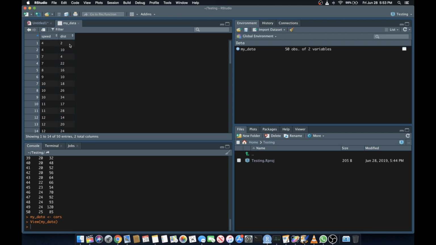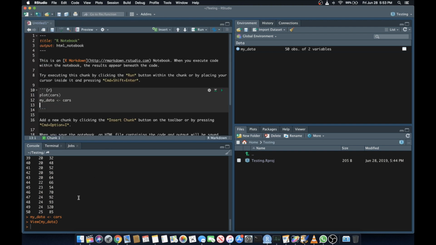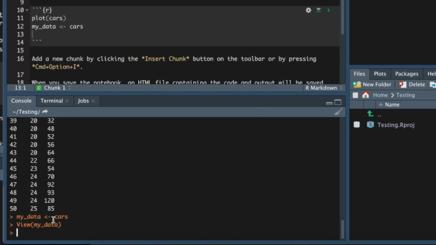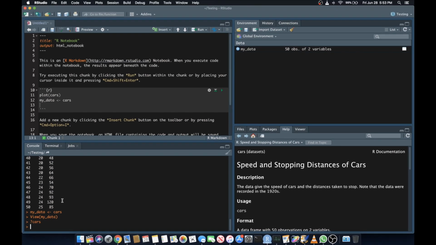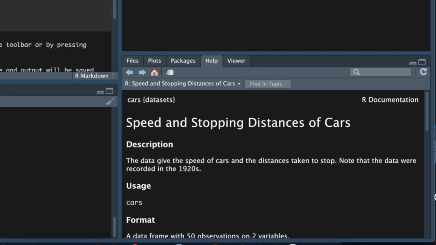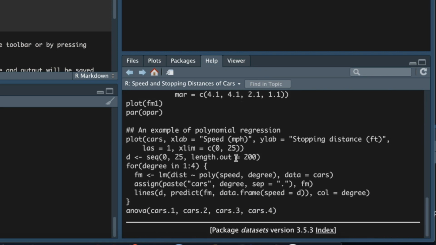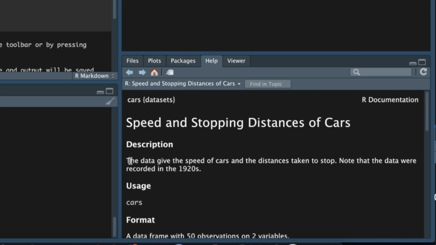Now we have speed and distance. That's all we have. I'm guessing that this is a stop and speed, but I don't know. I didn't look at the description of what cars is. In the console window, if you want more information, I believe you can do ?cars. There it is. Any question mark, then the actual data set or the term that I'm using, the reserved words for R, will show up in this bottom area under the tab called Help. Now, if you're not under that tab, you just click on it, and it'll go back to the latest help you got. I'm not going to read all this now, but we can read the description.